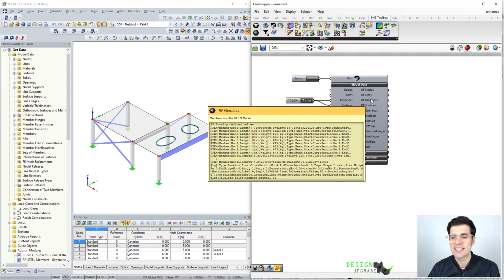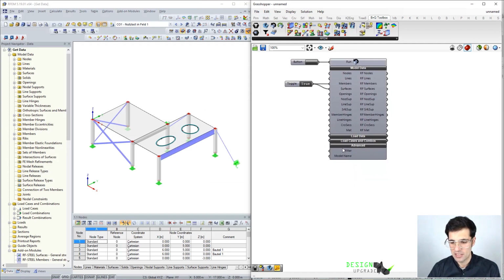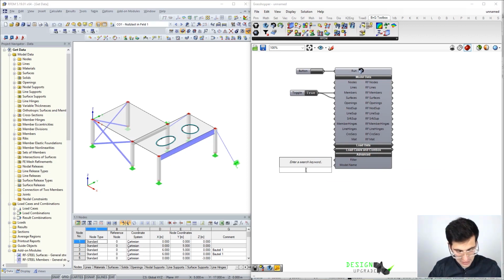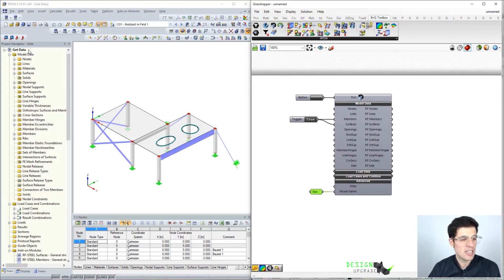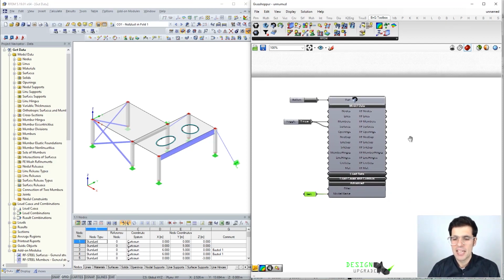Okay, so before I start analyzing our imported elements from RFEM, let's take a look at these advanced options. Of course you can also specify the name of the model, but this doesn't need to be the complete name of the model. It just needs to be some string text that is included in the model name. In this case, if we set this model name parameter to get, it will work anyway. Of course we also have the filter, which we will take a look at later on, and we can also import load data, load cases and load combinations. But let's go step by step.